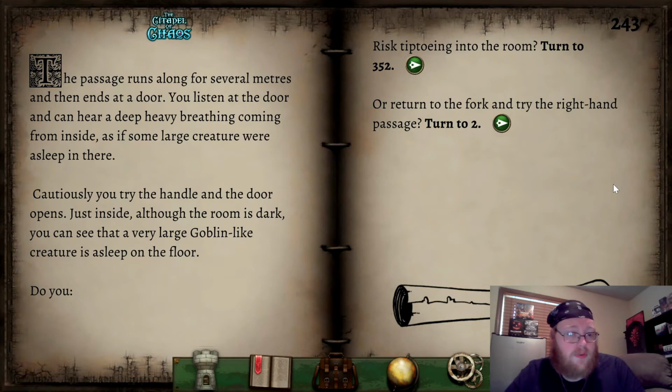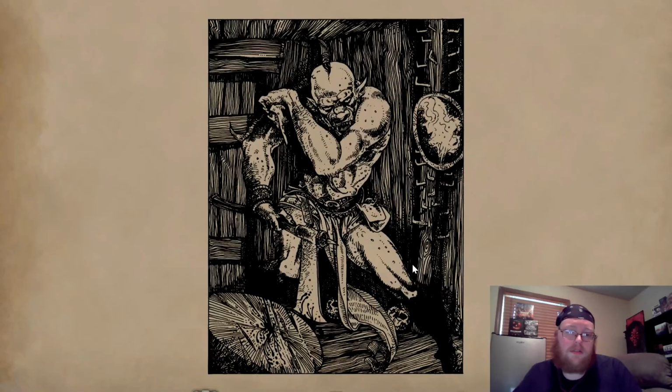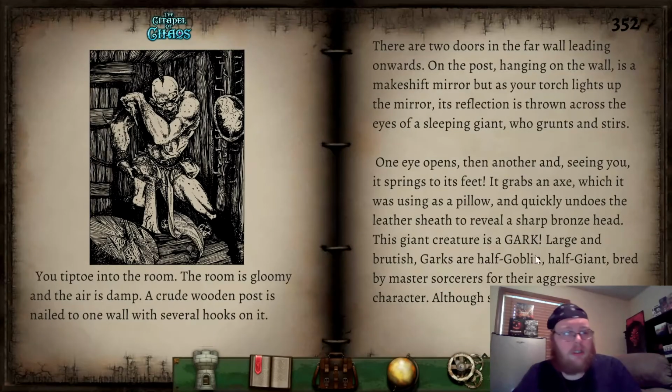Just inside, although the room is dark, you can see that a very large goblin-like creature is asleep on the floor. Do you risk tiptoeing into the room, or return to the fork and try the right-hand passage? I'm going to try to tiptoe through the room. Okay. You tiptoe into the room. The room is gloomy and the air is damp. A crude wooden post is nailed to one wall with several hooks on it. There are 2 doors in the far wall leading onwards.